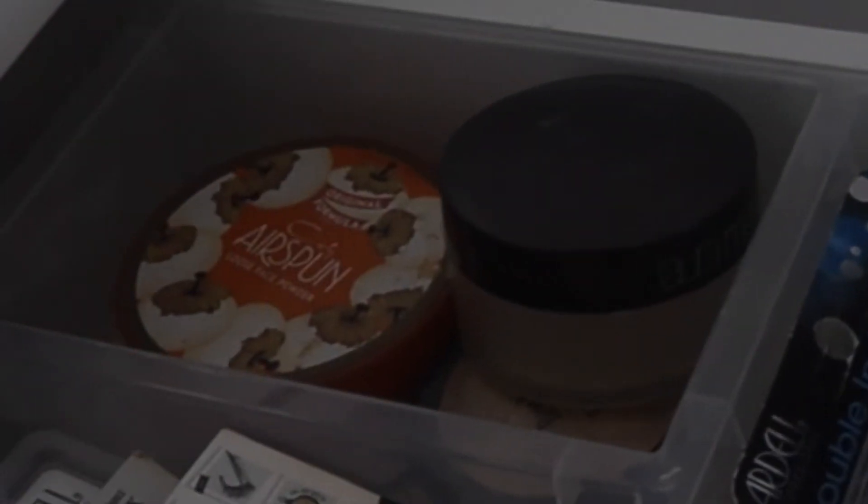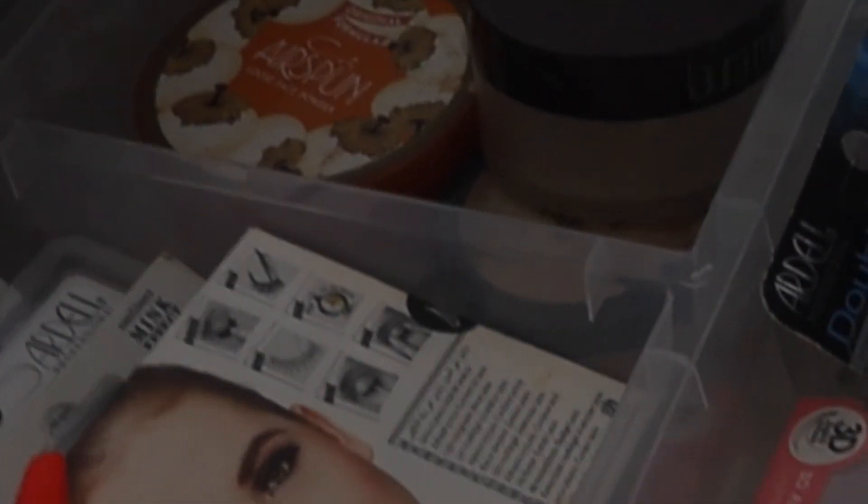These are all of my lip liners in here. Lip liners and mascaras are up here. Down here I have a bunch of random stuff - some lashes, setting powders over here. Down here is just a random drawer where I keep little stuff that I might need, or if I ran out of something - like this telescope mascara, I like it, so I just make sure I keep the container so I know I really liked that mascara. When I get a new one I can just throw this one out.